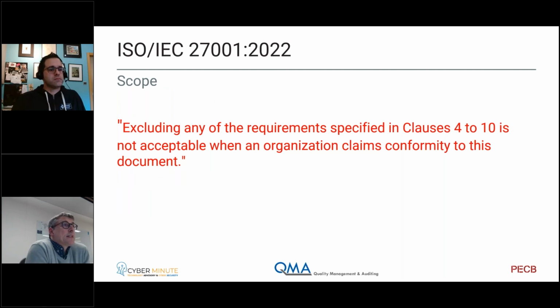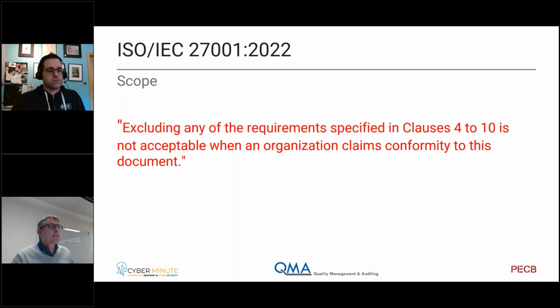Important, Peter already mentioned it in the beginning, and I'm always surprised that when I go audit, I sometimes still see organizations that only focused on the annex, only on the controls. Please don't forget that there are also requirements from clauses 4 to 10 that you also have to implement and that you cannot even exclude. You can still say that some of the controls are not applicable, but you cannot exclude any of the clauses from chapter 4 to 10, which are really the standard.